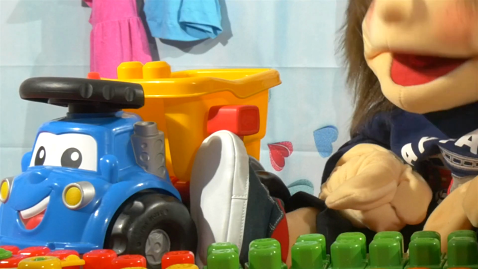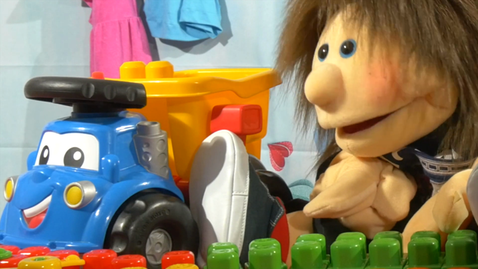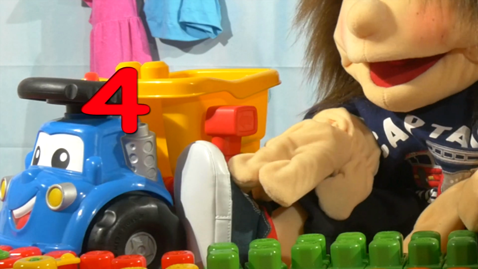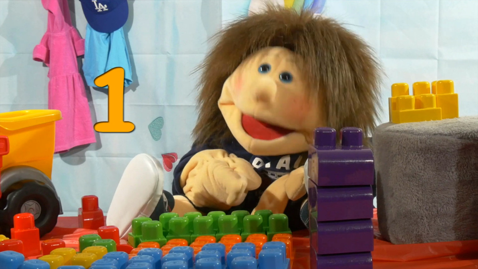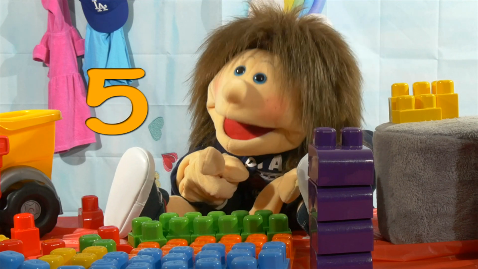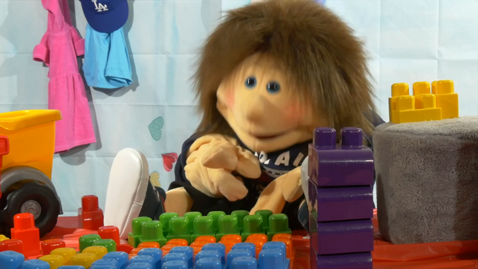So let's look at the red blocks. Okay, so right over there we have 1, 2, 3, 4. So now how about we do the orange ones? So those are a 4 block set. It's 1, 2, 3, 4, 5, 6. Wow, so we have 6 of a 4 block set.